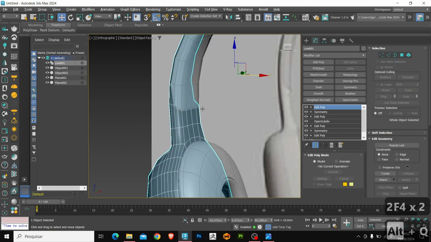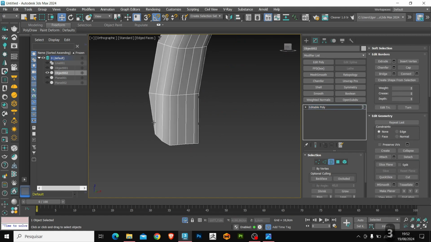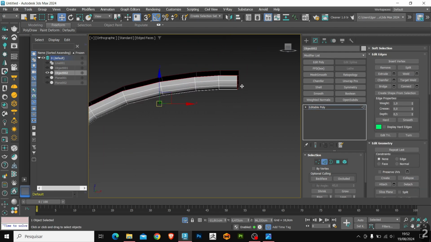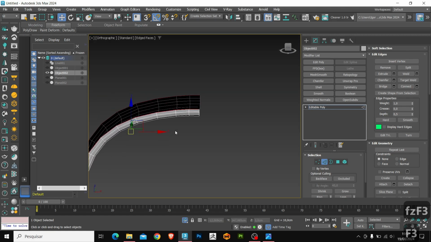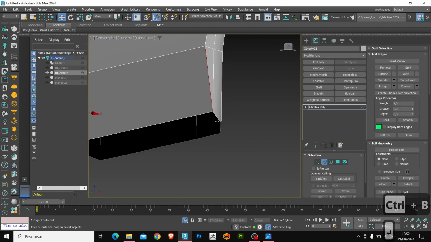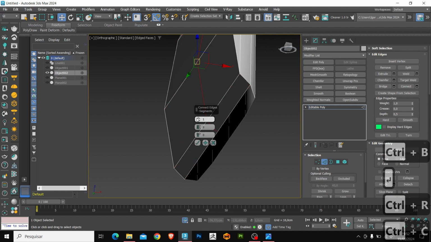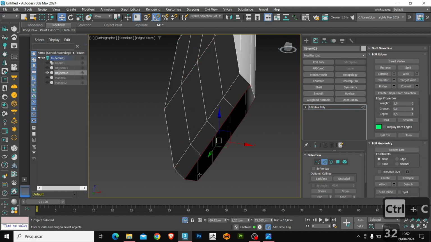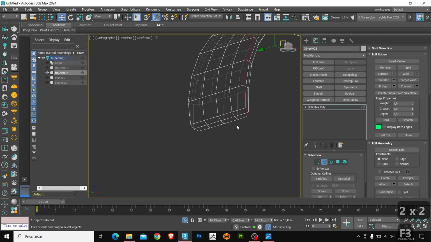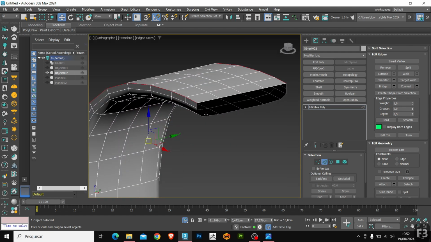We will do the same on the part we separated. Use chamfer on the edges to keep them harder.